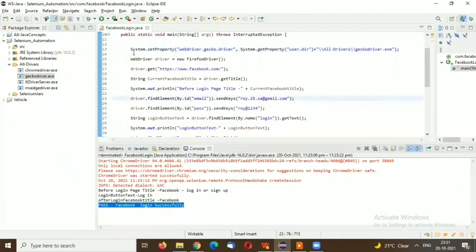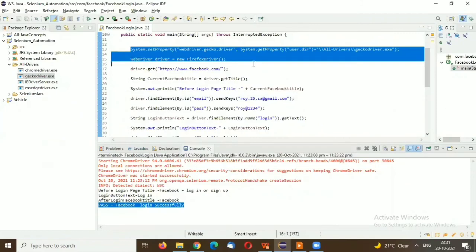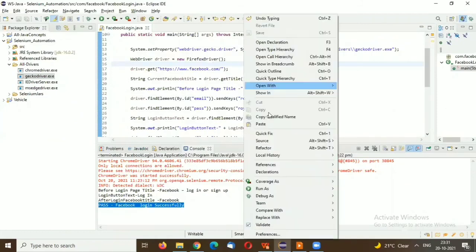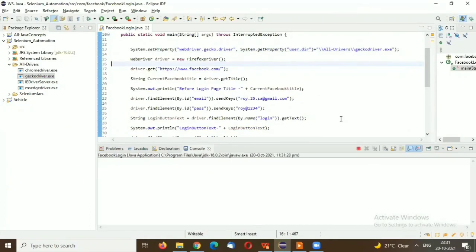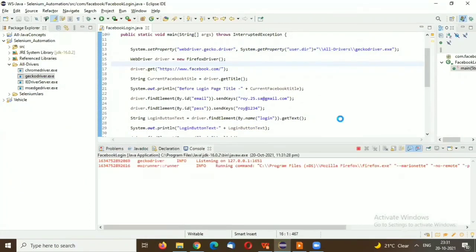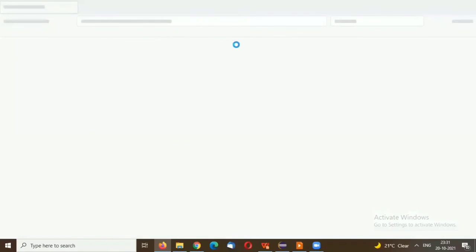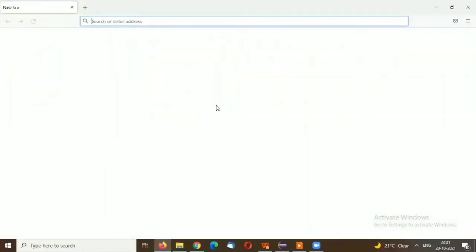Right, so we just need to make these two changes. Okay, and then if I run this program now, it will launch Firefox for us now, right? So it will take some time to load our page.